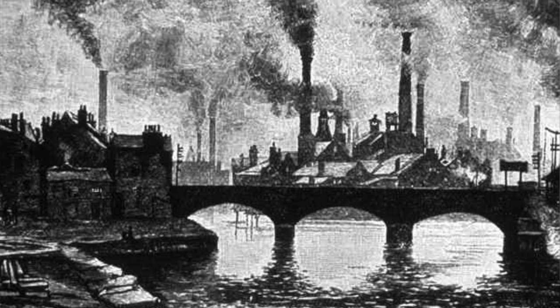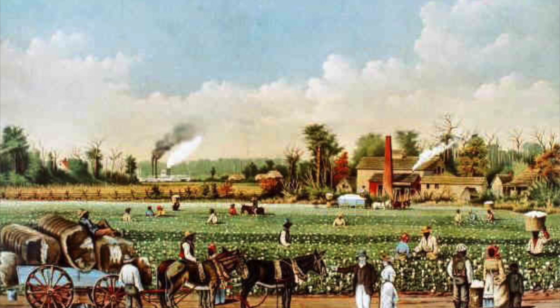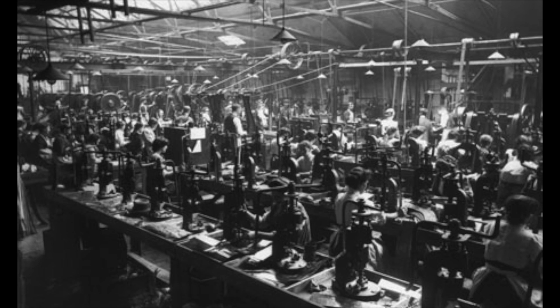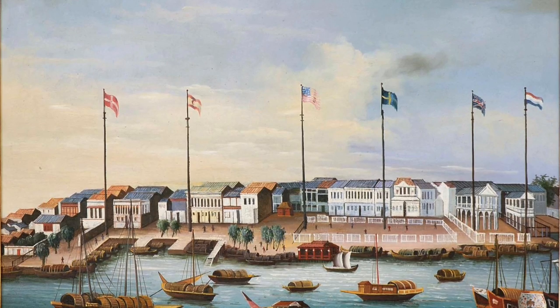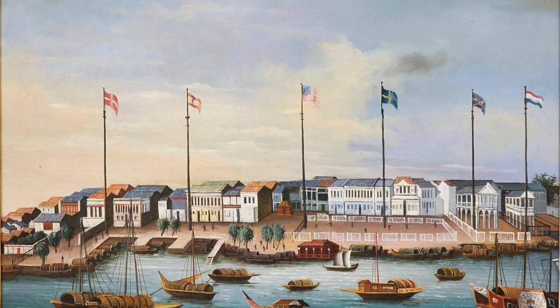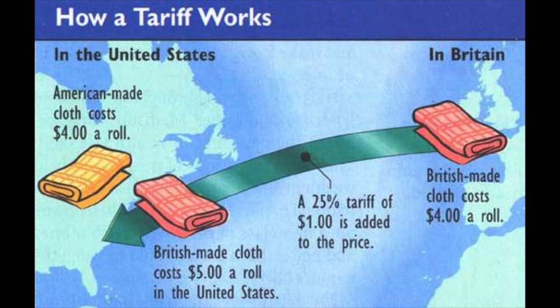During the Industrial Revolution, we saw the rise of steamships, railroads, and the factory system, which all increased the speed and scale of trade. European powers established plantations and mines in their colonies to obtain the raw materials needed for use in their European factories, which created a market for Europe's manufactured goods. Britain established trading posts in China while the U.S. opened trade with Japan. Some countries reacted to this influx of British goods by imposing protective tariffs, which added duties, taxes, to imports and made British goods more expensive.